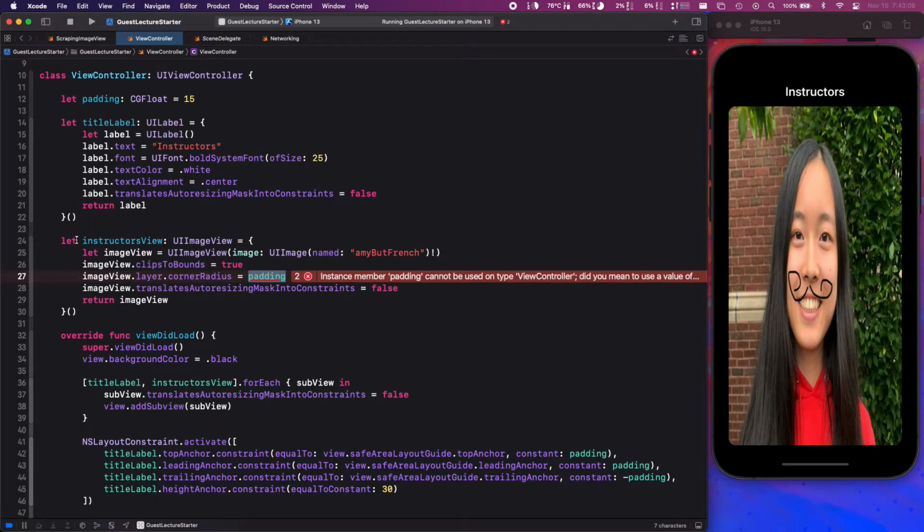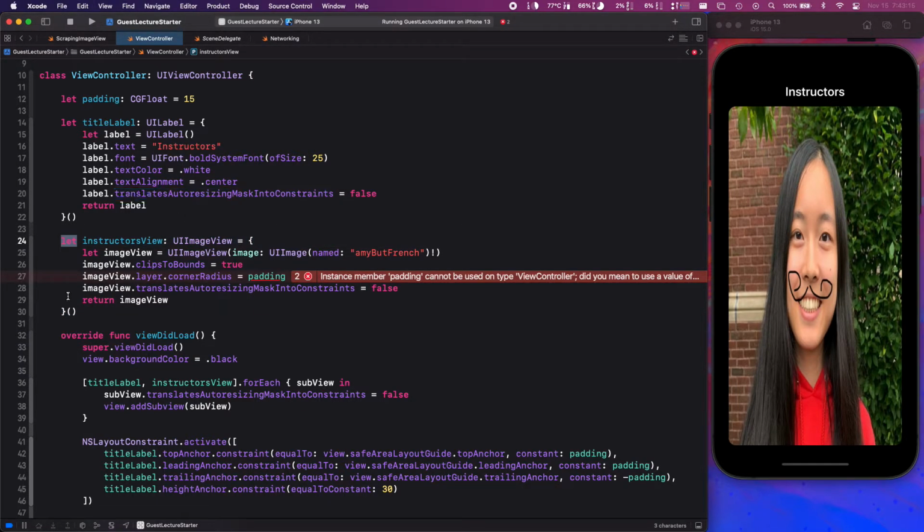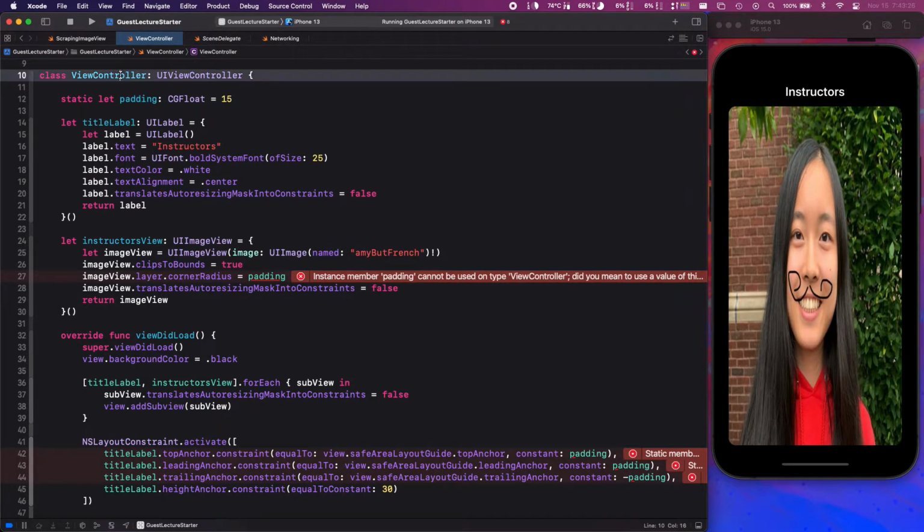There's a few ways you can fix this problem. One is using a lazy variable, which is a more advanced topic that we can cover another time. But you can also just create a static variable, because then this variable isn't going to be stored in the object, it's going to be stored in the class. So then I just need to reference it differently.